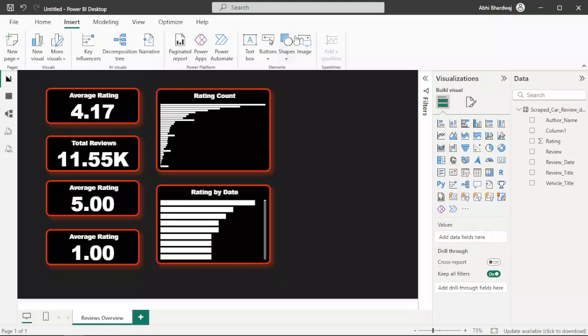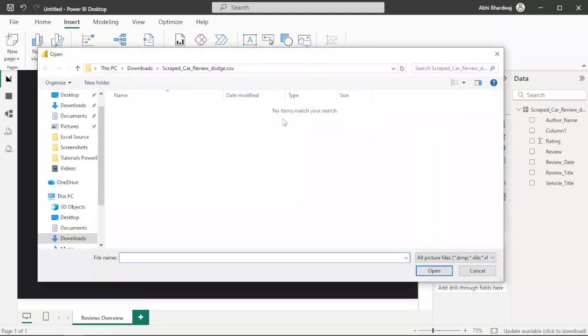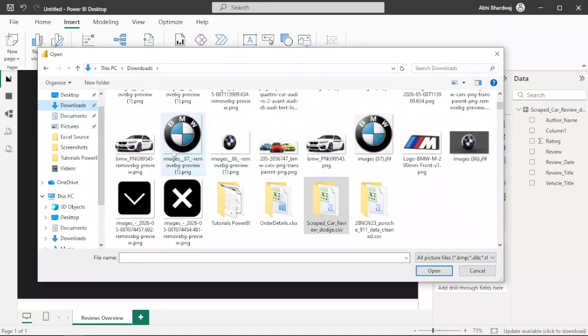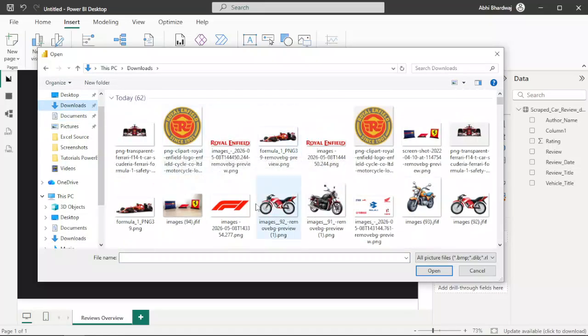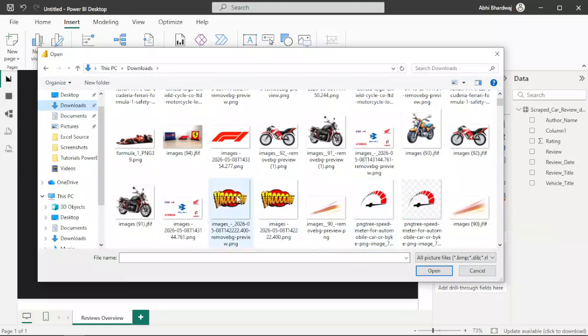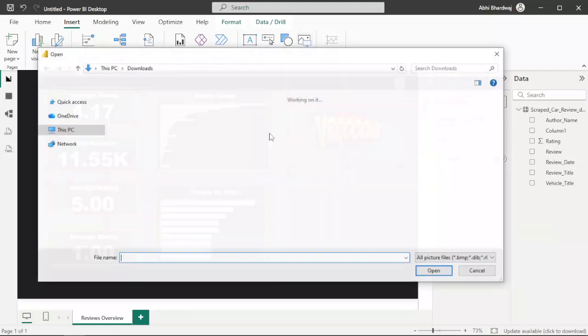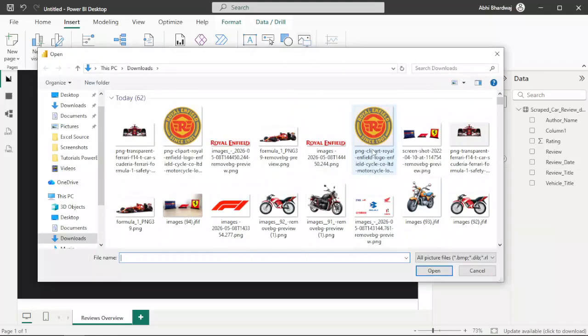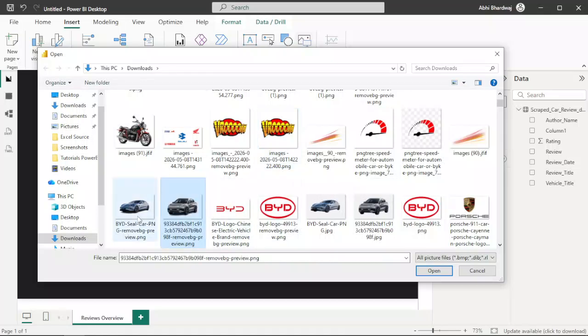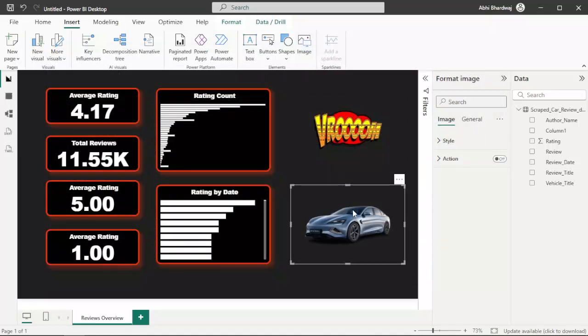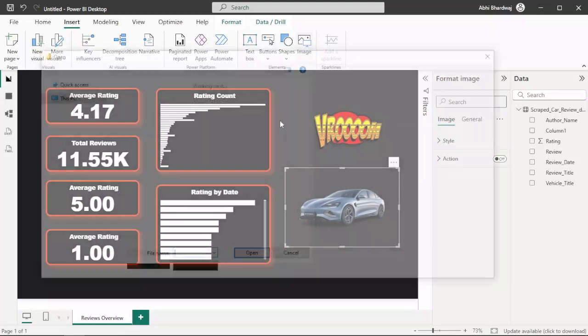Okay. And let's add an image. Let's add some random car. Some more.